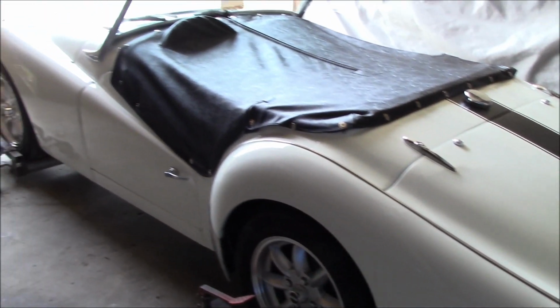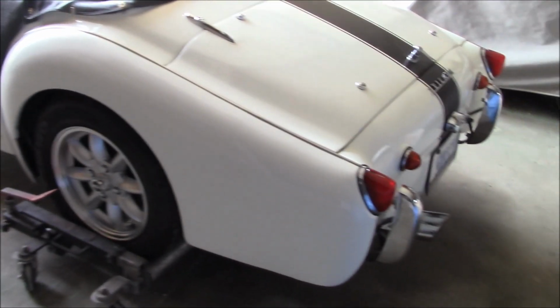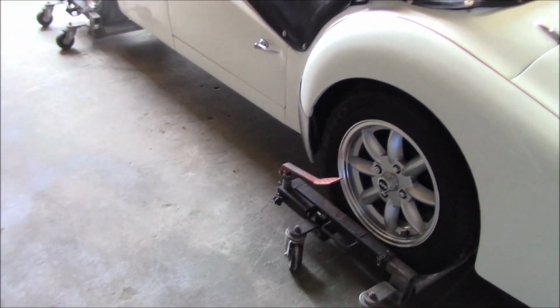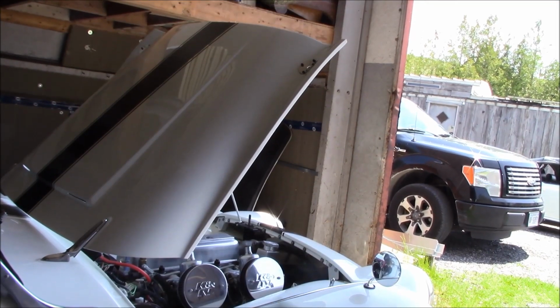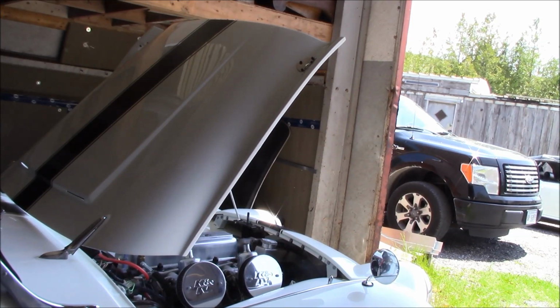All right. There's the other old gal. Just moved out from her winter storage spot. She's looking good. Again, just a little dirty. So we'll get her off the stands and see if she'll fire up. Sure she will, but I'll bring you back when we get to that point. All right, we've done our oil checks and got the fuel turned on. We've got the fuel primed, so I think we're about ready to give her a start.